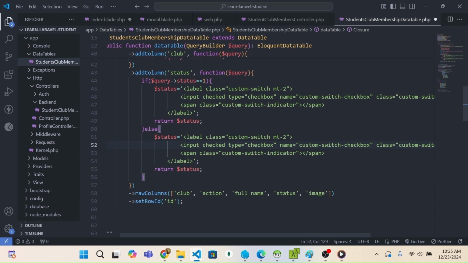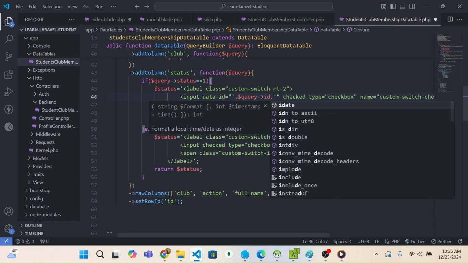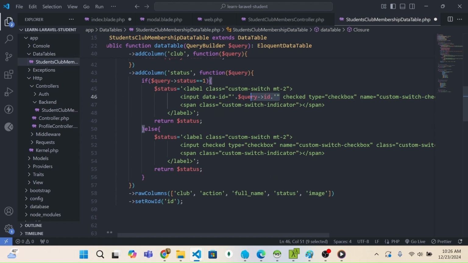Another thing I'm also going to add here is data ID, and the data ID is going to be the query set and then the ID, and I'm going to do the same for this other one.